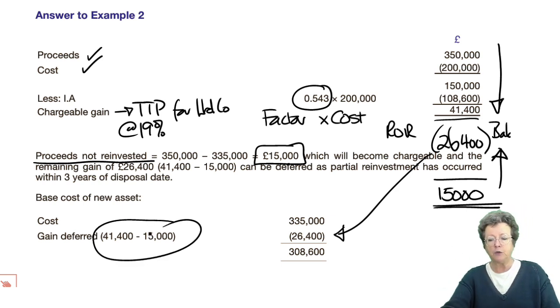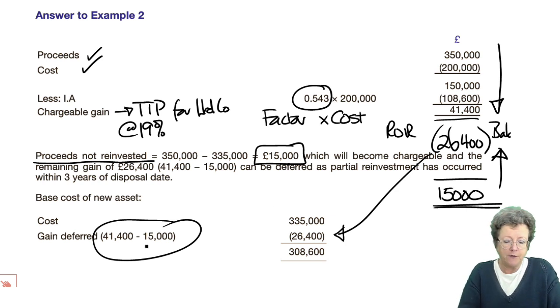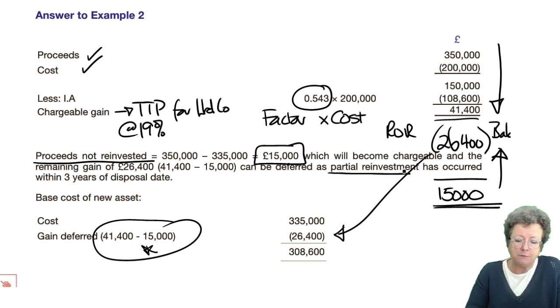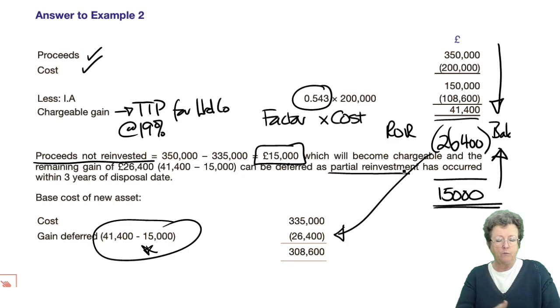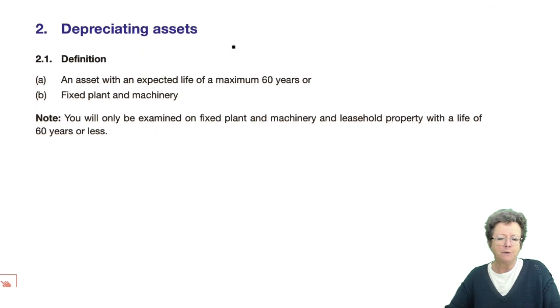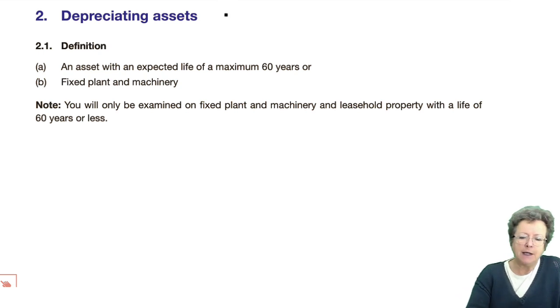You can write it all out. You can do it the way I've done it, down to 41,000, and then put this calculation in here, as long as you explain to the examiner what it is that you've done. Or you can do the bottom up, work out the balancing figure of 26,400 and then put that in there and explain that this partial reinvestment has occurred and therefore this is what you have done with that answer. Always, if it's gone through your mind and you've thought, I need to do this, I need to do that, this rule applies here, make sure please that you write it down so the examiner can see exactly what you have done.